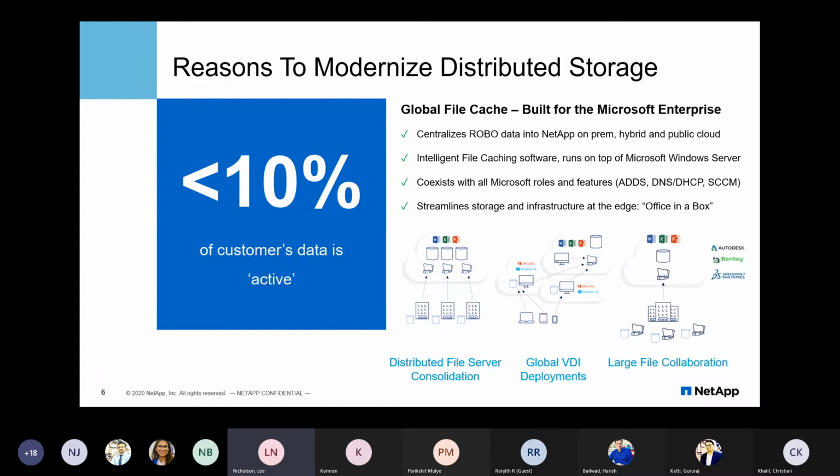And then the final one, which is a big sweet spot for us, and this is where we've had a lot of great success over the last 10 years, and that is large file collaboration. And this is all around complex applications like Adobe InDesign or Creative Suite, Autodesk, AutoCAD, Revit, Bentley MicroStation, and a whole bunch of server utilities out there for engineering applications and things like that. And that's really around the large file collaboration, and that's where we find we have a lot of success.